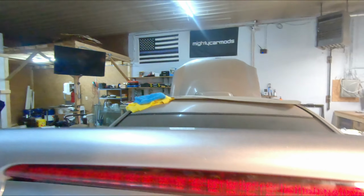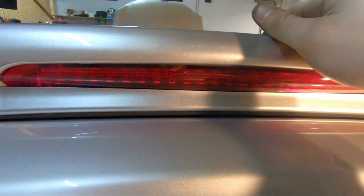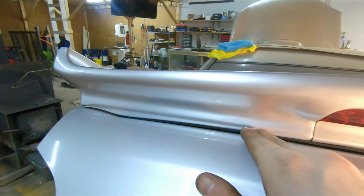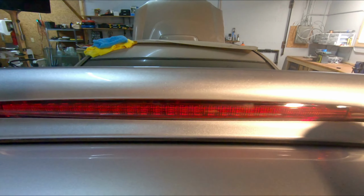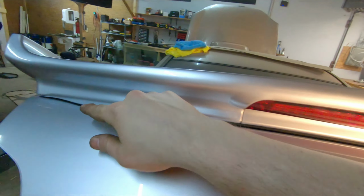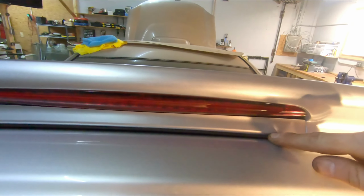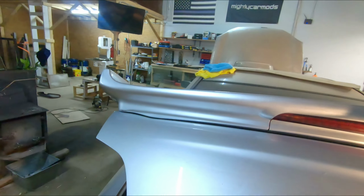And one thing I want to point out, I was hoping that it was going to pull this seam down a little bit more than it did. So it leaves a little bit of a gap. I think in the future what I'm going to do is come back through, try to pull out some of this rubber gasketing, and then I'll just go ahead and seal this with maybe some gray silicone, or if I can find silver silicone. I don't know if they make silver silicone. And just get that in there, kind of like when they put fender flares on, and finish up the gap, maybe seal that just a little bit better.